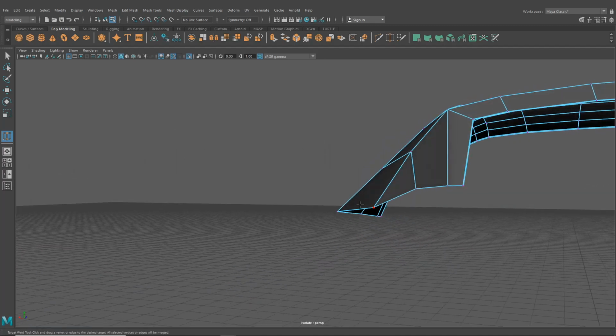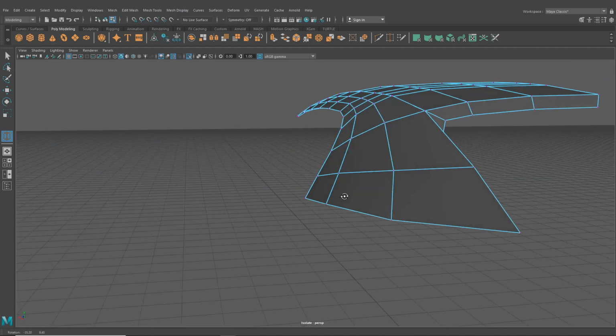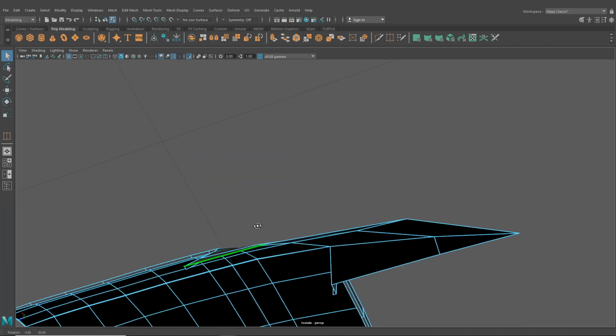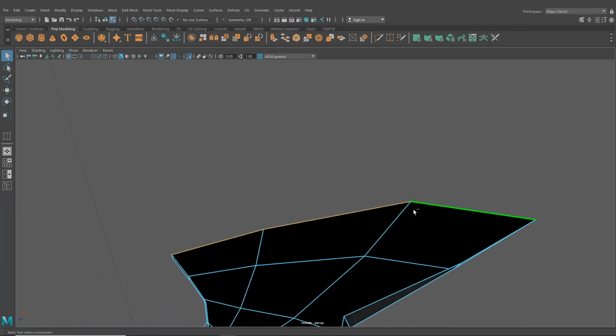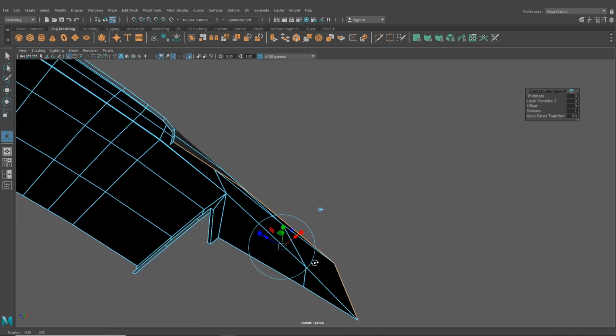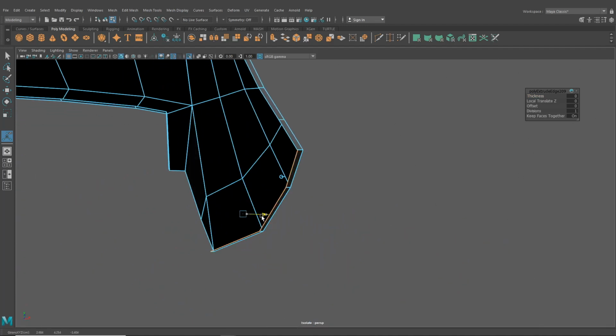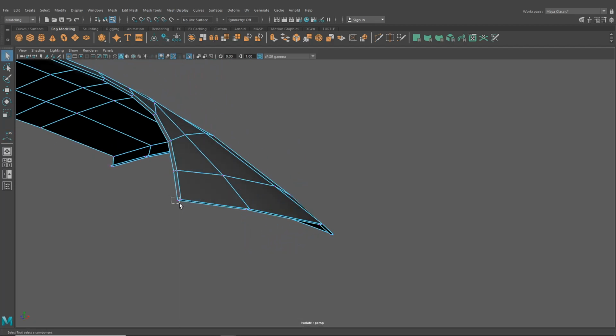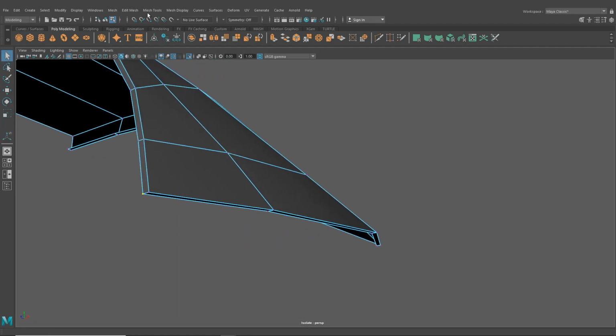Let's maybe just bring that one up there. And we'll go for these. We'll extrude these in too. We can merge that extrusion with edit mesh and then merge.